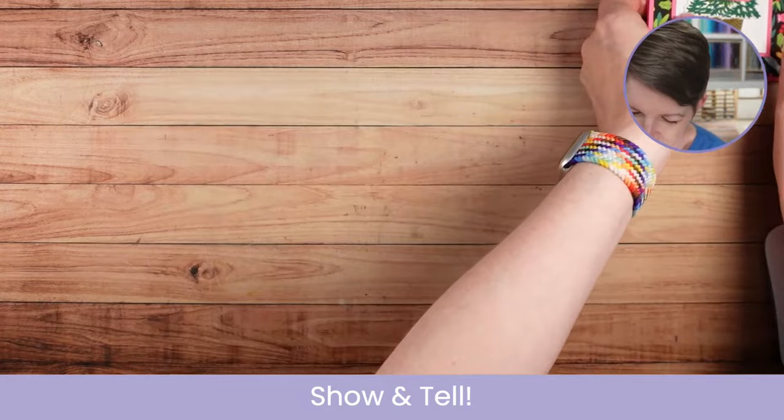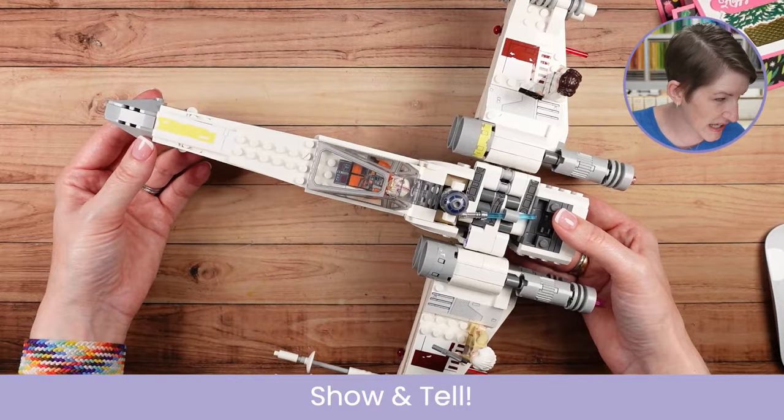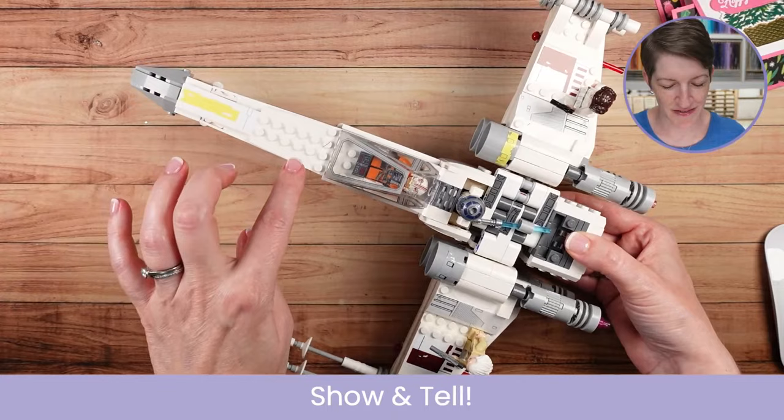Nolan turned 7 this weekend and he got a few new Lego sets. This is a Star Wars X-Wing fighter, I think is what it's called. So he has been saving these to work on after school because he says he gets bored after school. So he'll have another one to show you next week.